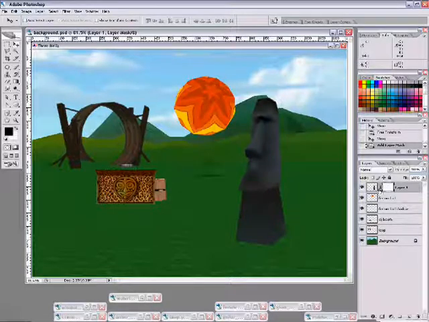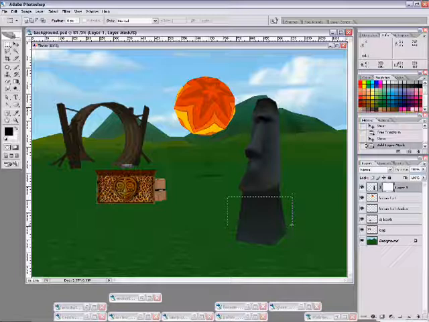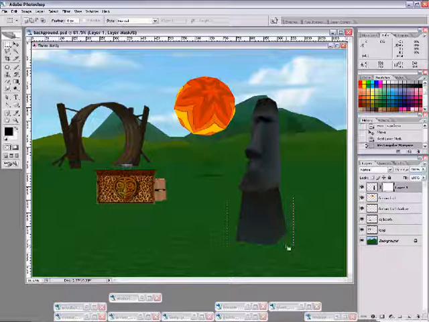You'll notice that it's linked to the layer. It's got a little set of chains next to it. Now we click on our rectangular marquee, and make a marquee right underneath the chin of the moai, but still leaving him a little bit of base. And then we cover up the rest of the base.